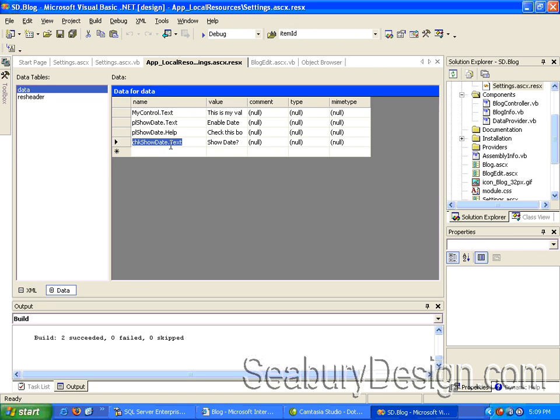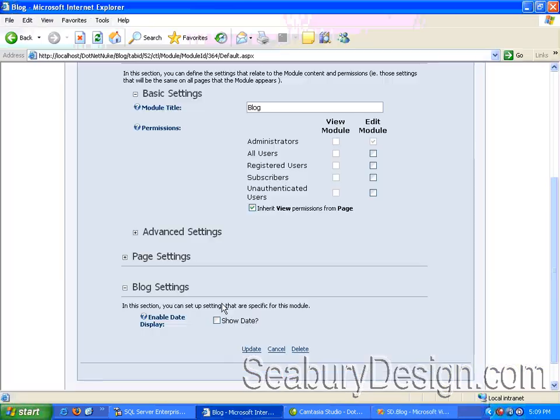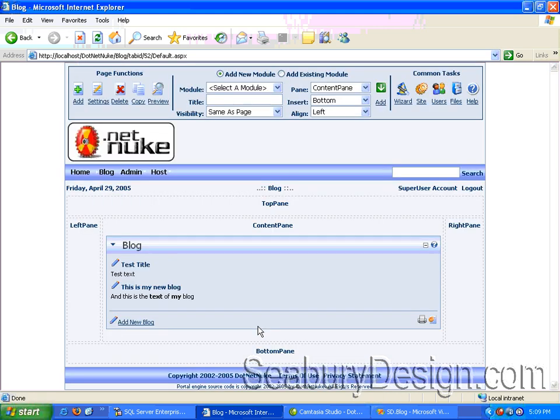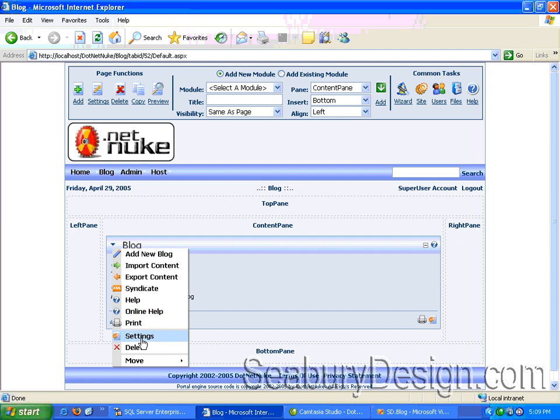And I could have put text in there in our resource key if I wanted to, but like I said, it's assumed. It's up to you if you want to put it or not, as long as you know that it's assumed. And it picked up this check show date text, looks at it, says show date, and goes back and pops it in the correct place. So now we see that check show date is in there, and if we hit update, now we haven't actually put the date code in, so we're not going to see the date just yet, but we can go back and make sure that our little checkbox is saving properly.